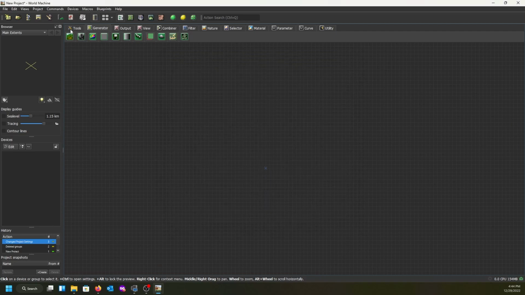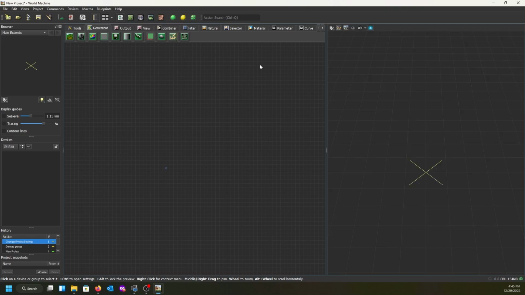And right along the top here, there are all these different tool tabs, and we're going to use a couple of them, but I'm not going to get too much into all of this. Now, I believe with the free version you should be able to split your primary viewport. Right along the top, here was our project settings. Scroll down, there's this little 4x1. If you click on that, it should open another window over here, and this is going to give us a larger 3D view of our world as we create it.